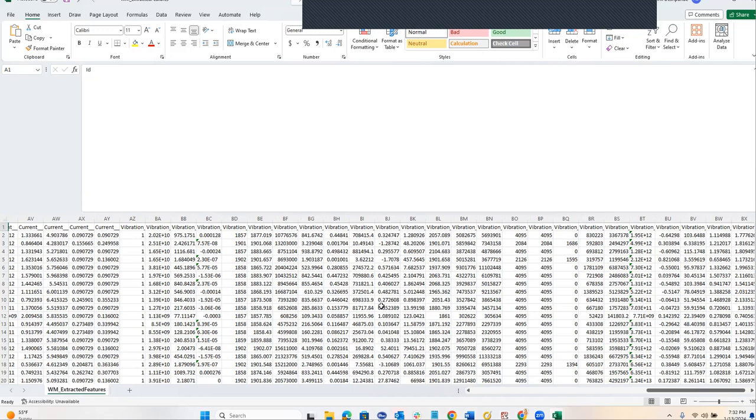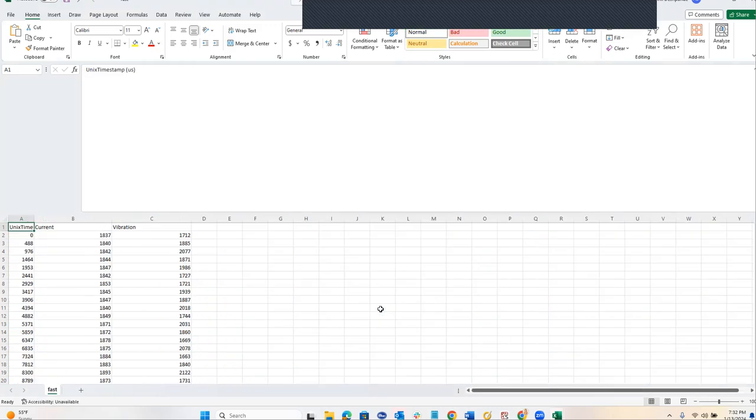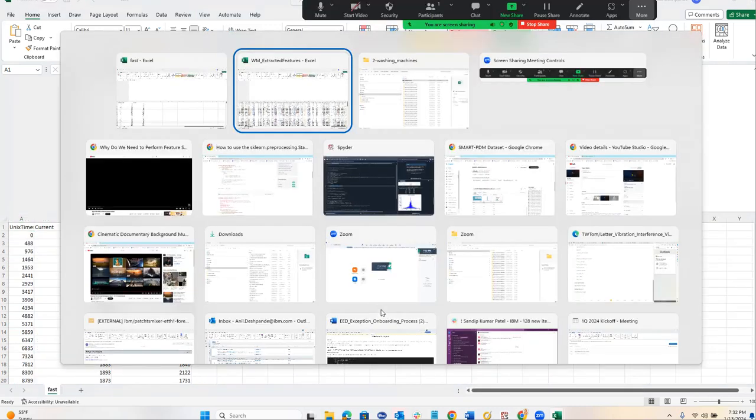I'm not going to talk about it right now, but I have thought of logistic regression as the method because we are going to focus on a very important part of the machine, that is the bearing, which uses logistic regression to detect the bearing faults. So I'm going to select logistic regression. For that, we need to do feature scaling. So let's see the video now, what they talked about in this video for the feature scaling.